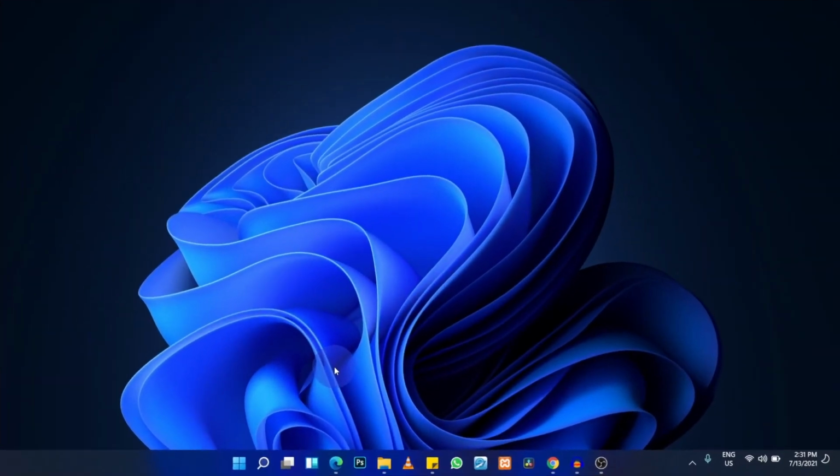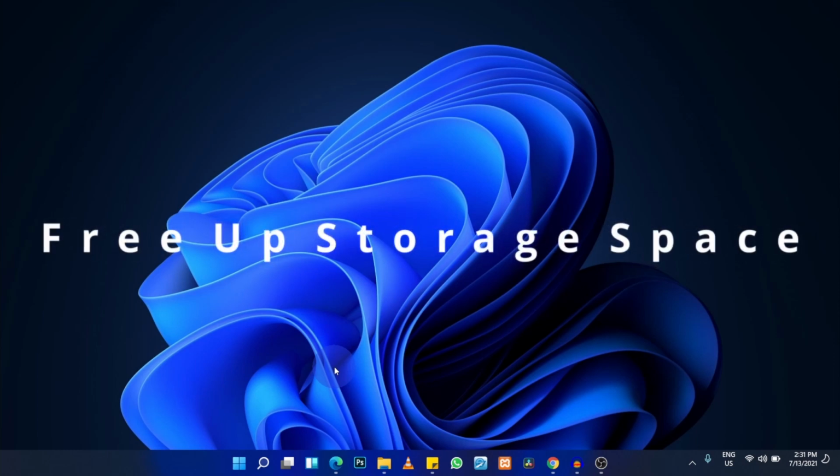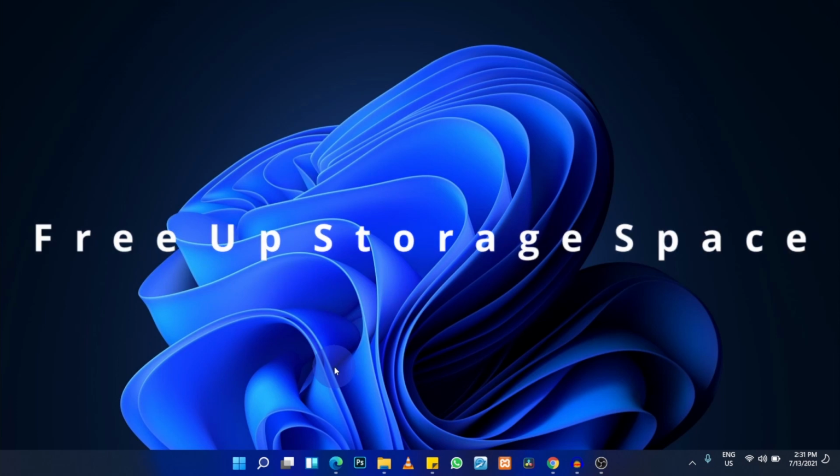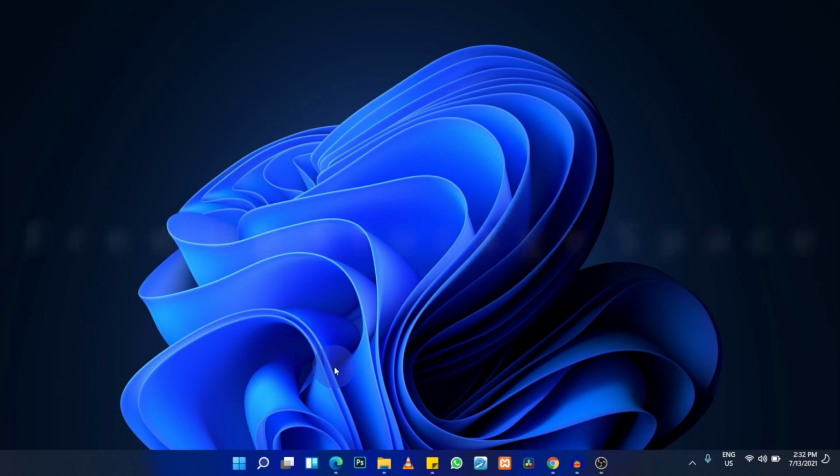So let's move on to our PC and dive into today's topic. So here we are on my screen guys. The first tip to speed up your PC is to free up the storage space, and to do that you need to delete those unnecessary files. Well, I'm not going to talk in depth about how to delete those unnecessary files. There is another tutorial guys, you can find the link in the description, where I'm explaining how you can free up the storage space in depth with more details.